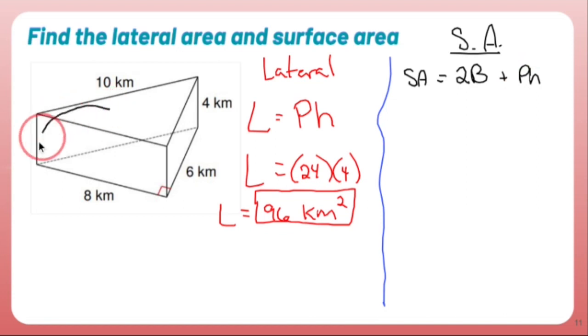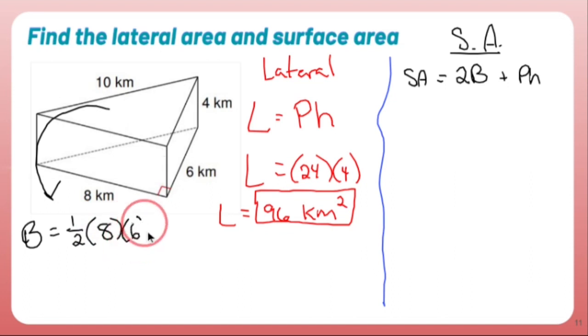Okay, so if I wanted to find the area of the base, I'm looking at my triangle, 1/2 times base times height. If I were looking at this triangle right here, it would sit perfectly fine on top of that 8. So 1/2 of base would be 1/2 of 8 times height would be 6. So half of 8 is 4. 4 times 6 is 24. Okay, so each base has an area of 24.